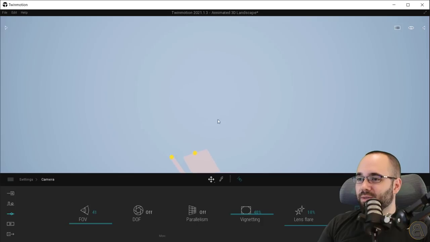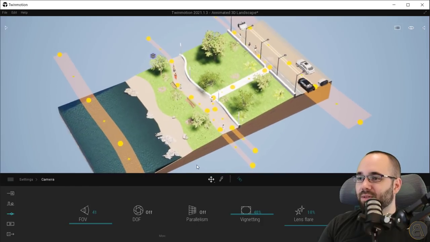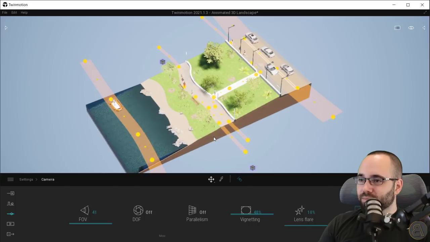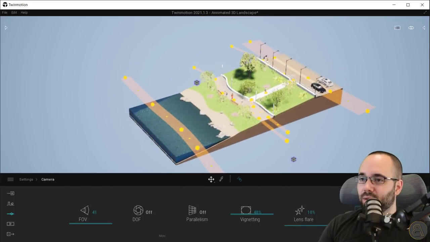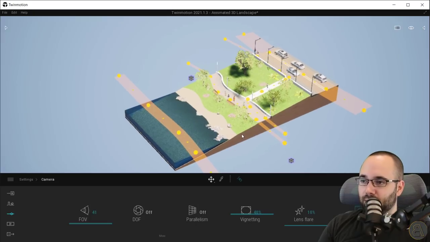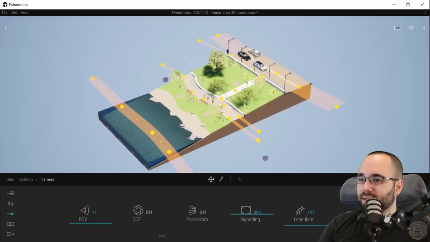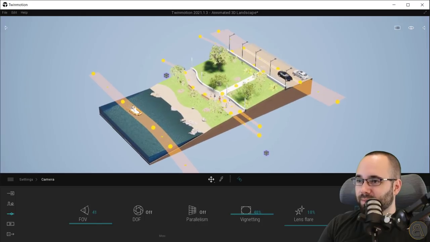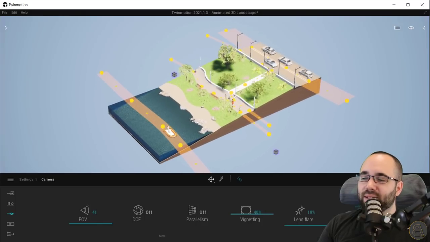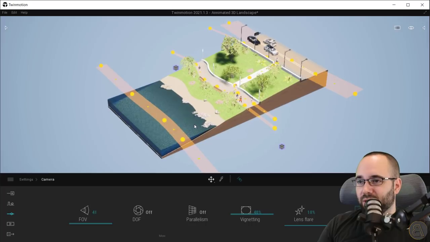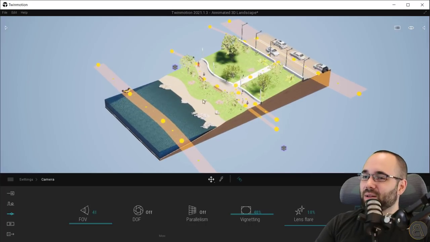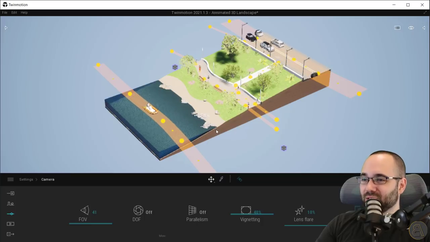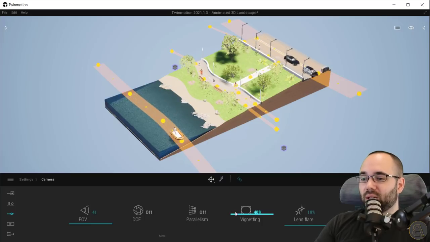It's a bit harder to navigate. There we go. So this is something that I want. Let's see the angle. Yeah, so an angle like this, I think, would look really good. Now, obviously, on video, everything is going to look much better, just because the quality is going to be much higher. My graphics card is a little bit weak, so that's why it doesn't look that well. But once we create that video, it's going to be really good.